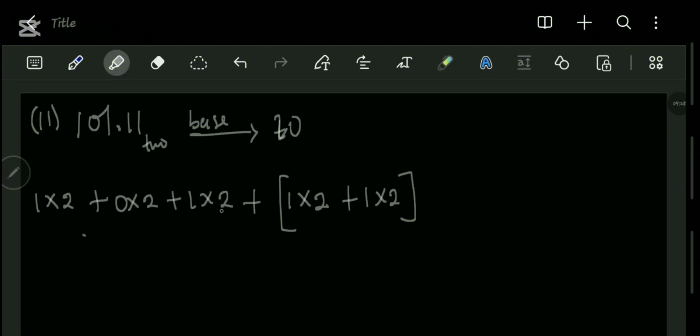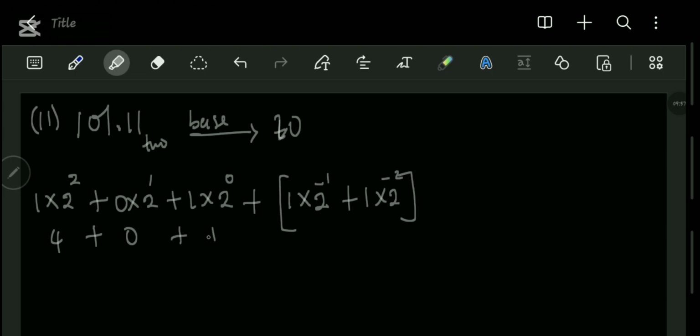So for the numbers at the front of the point, these 3 numbers here, on top of the 2, I'm adding powers of 10, starting with 0, 1, and 2. Then for numbers at the back of the point, there's nothing like 0. So we start with -1 and -2, right? So if you continue working further, you have that 2 to power 2 is 4 times 1 is 4 plus this is 0 plus 1.